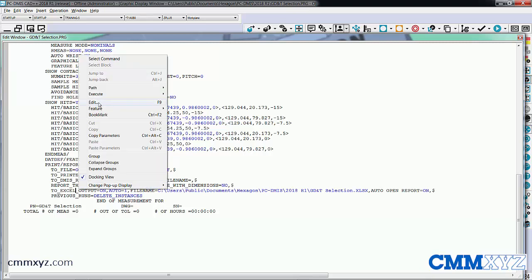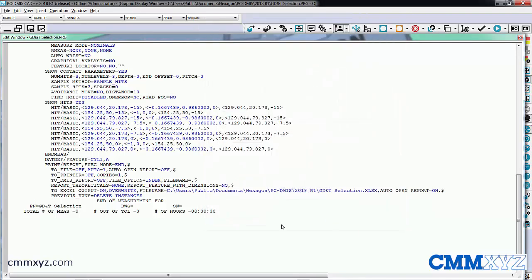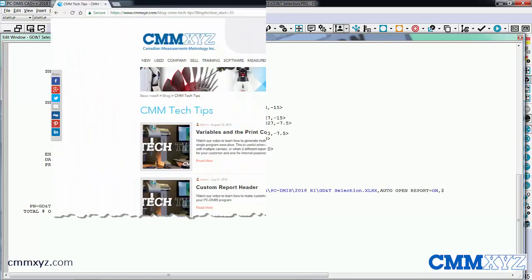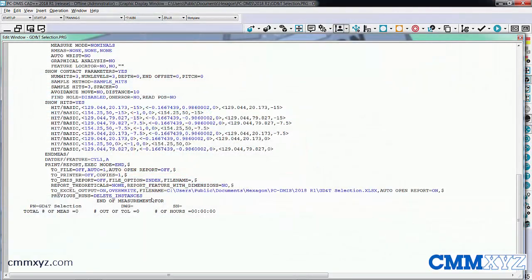I'll just edit that command and show you in the dialog. If I want to use Excel now in the print command, I have the ability to edit some of these options here. Overwrite, for example, allows us to use a variable in the report name category, I should say file name. You can see it right there. I have another tutorial on how to insert variables in this section here. Now we have the ability to do that with Excel. Prior to 2018, we could only have Excel on or Excel off in this print command. So it's a little more advanced. I may do a tutorial in the future to expand on that. But I know there's been a lot of demand for this, including from myself. So it's nice to see that that's been added.